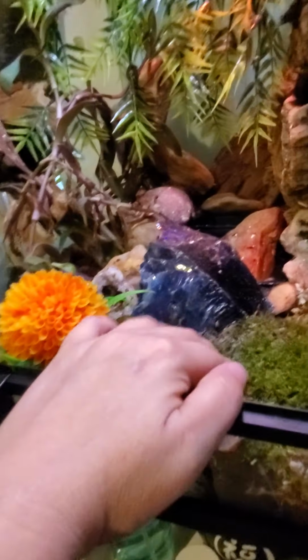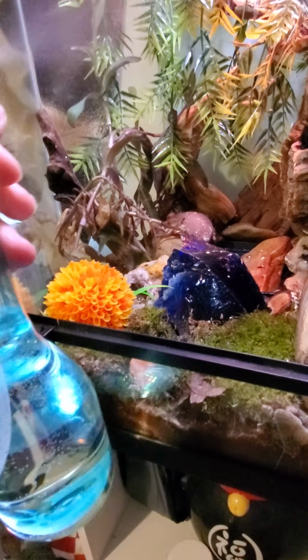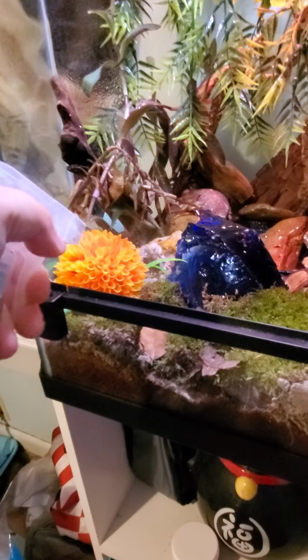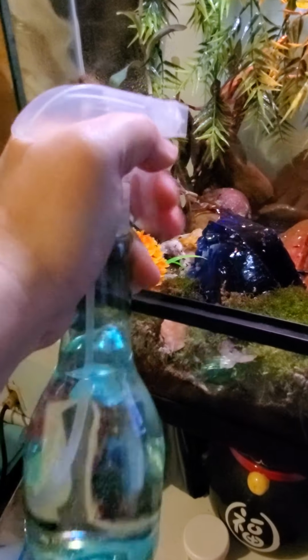And I've got some live moss growing here on the bottom, which I keep misted. I always keep my little mister here. And same with my plants over there. Those are royal purple hearts, I believe. I've also heard them called wandering purple Jew. I'm not sure what they really are called, but they will take over, and they're not very hard to grow.